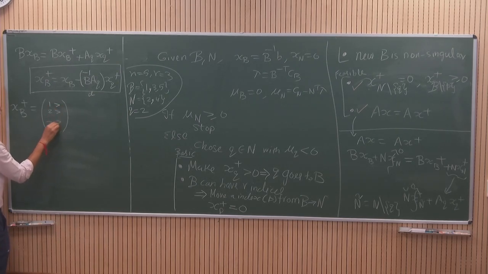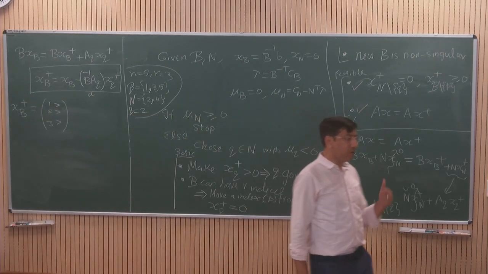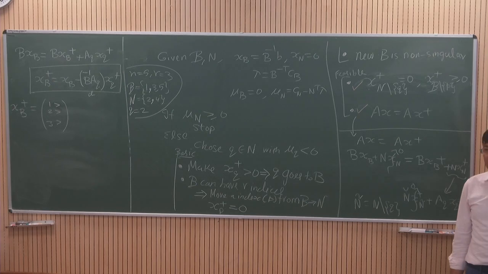greater than 0. So by the way, if you recall the basic feasible point, again repeating 5 things: Ax equal to b, x greater than or equal to 0. There exists a B set which contains R indices, the complement of B contains active constraints, and the matrix B formed from the columns of A corresponding to the B indices is non-singular. At no point did I say that the elements, the xb's, must be strictly greater than 0. They can be greater than or equal to 0. But for the sake of instruction, I'll assume them to be strictly greater than 0.